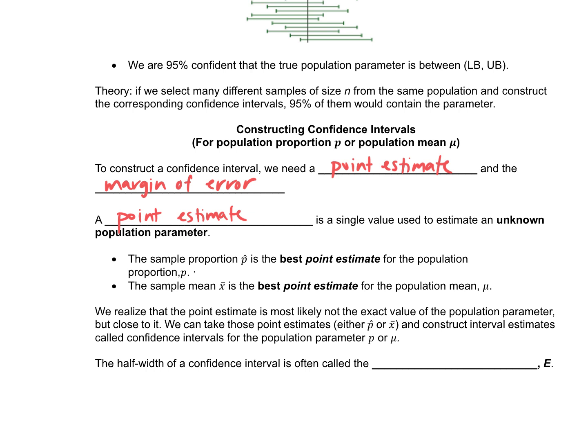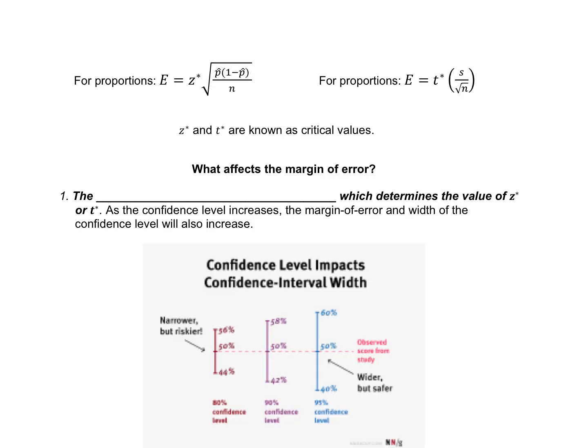Yes? Okay. The half width of a confidence interval is called the margin of error. And that's represented by E. Okay, so to find the error for proportions, you're going to use z star and then multiply it by the square root of p times 1 minus p over n. You should recognize that formula, right? Isn't that our z formula? That's standard deviation, yes. And actually, that's not for proportions, it's for population means.